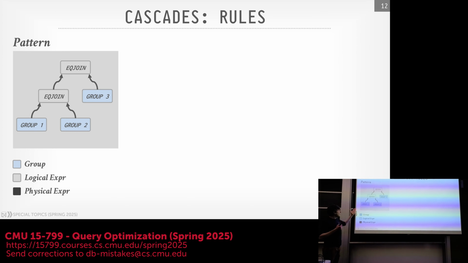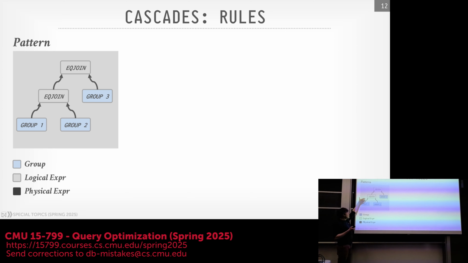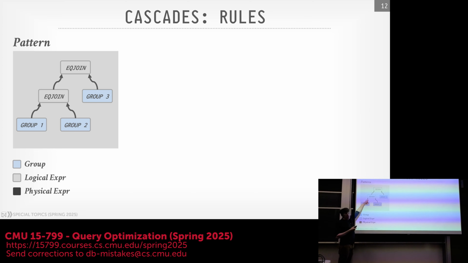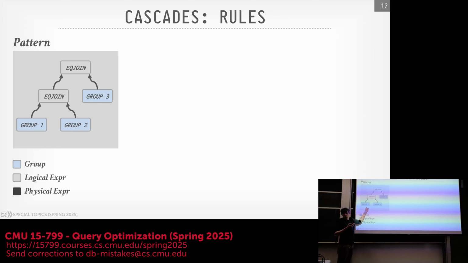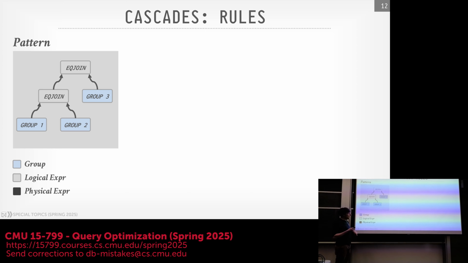Again, we're going to go into way more detail on different kinds of transformations in the next class, but here's a more complicated rule maybe seen before. Say we're trying to find when we have two joins, and then we want to figure out how to optimize them. Now we have this notion of groups in our rules. They're just placeholders to say there's something below me in this equijoin that I'm doing here. I don't know what it's doing, but I don't care. I think it's like a wild card. It doesn't matter what's down there, but I know I have this structure in my rule that I want to match on.